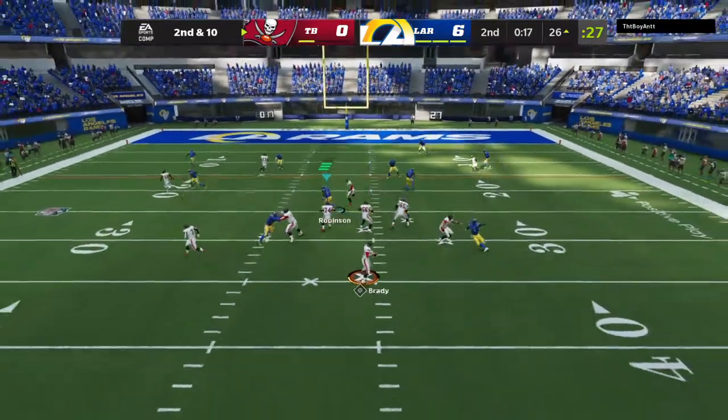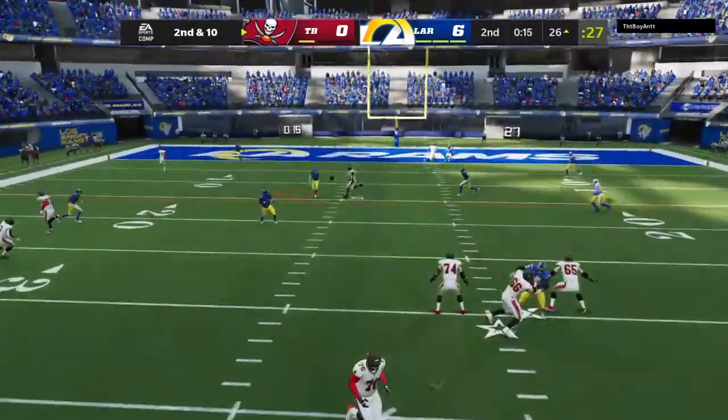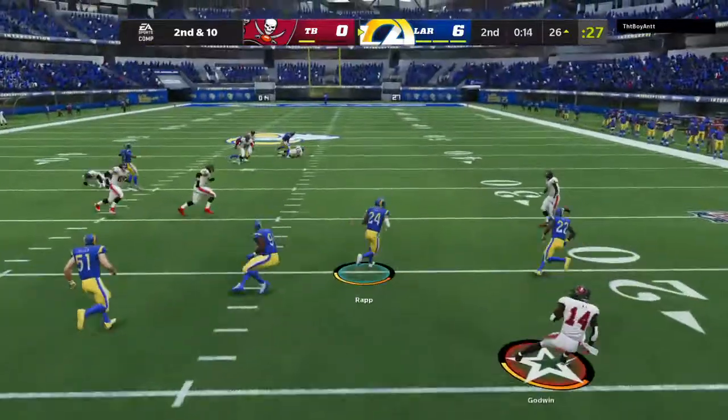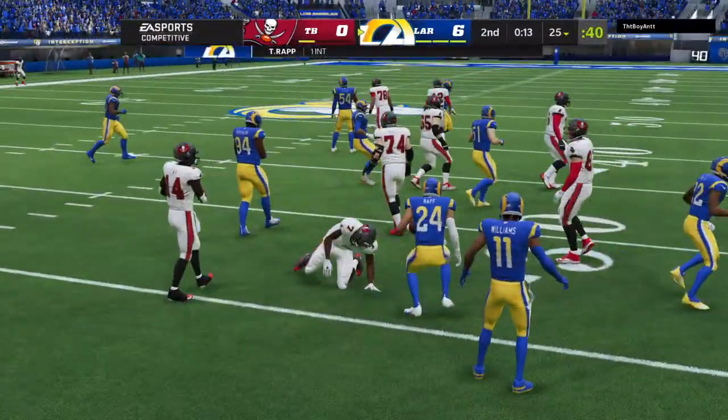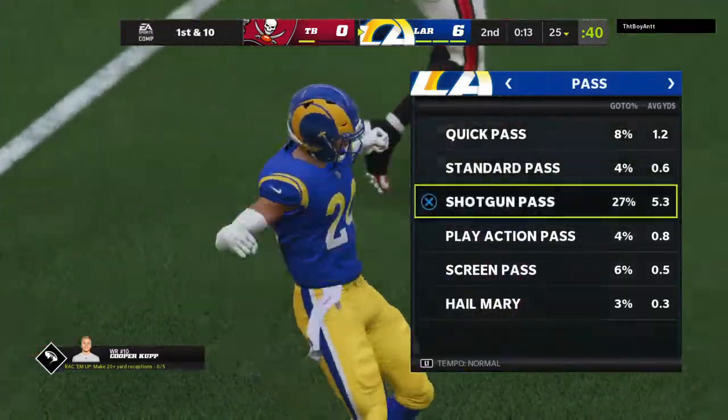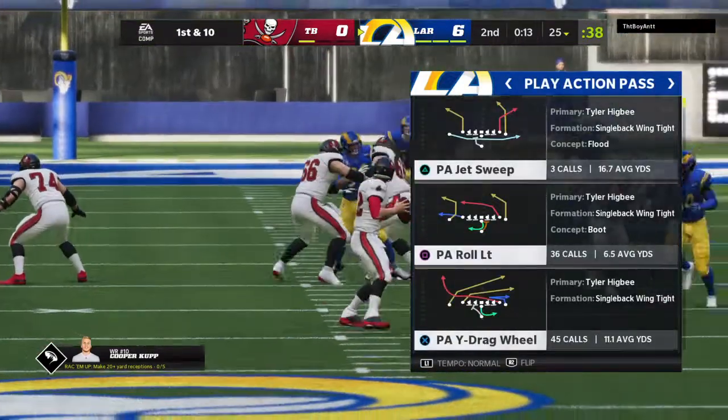To throw once more on 2nd and 10. Brady. They're looking for Godwin, but it's intercepted. Taylor Rapp with a pick. And the Rams are going to take over once again at their own 25-yard line.